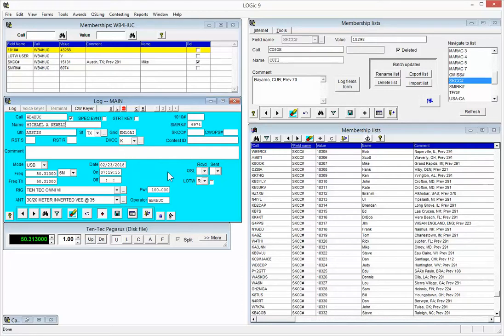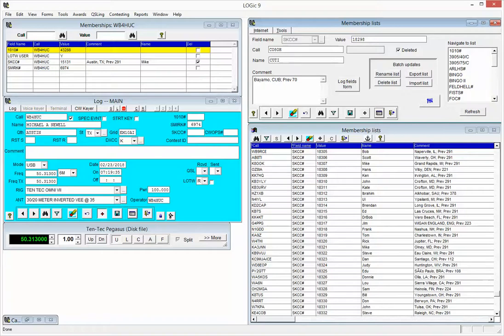So what if you can't download the roster from the web page? Then you need to enter the information some other way. So we saw that the SKCC number looked like it was in an HTML table on the website, and it was able to download it and process it. CW Ops is not in here because I don't have any CW Ops members in the table yet.